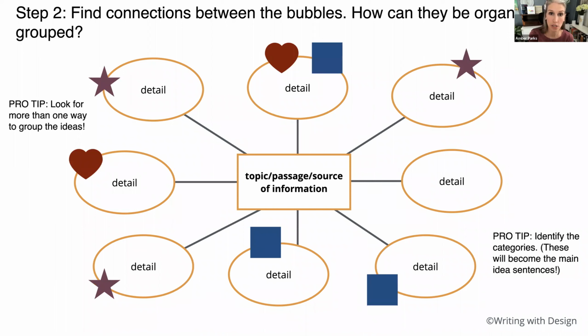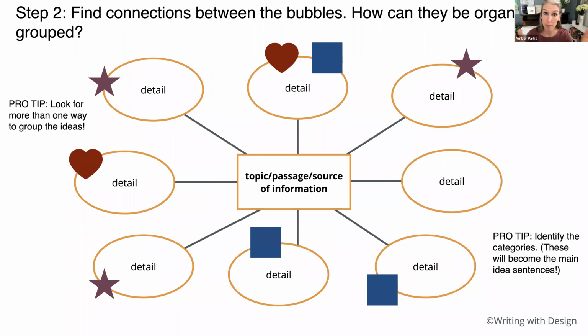Or you see the ones with the hearts. Yeah, they go together. They were related to the same topic here. Oh, there's 3 here that are all connected that I could put squares on. Oh, and then I see one more that could have a star. And then this one bubble, it just doesn't fit. There's nothing connected to the others. It may not make the final cut for the essay. So it's there. I researched it. I read about it, but it may not be what I finally include in my writing.